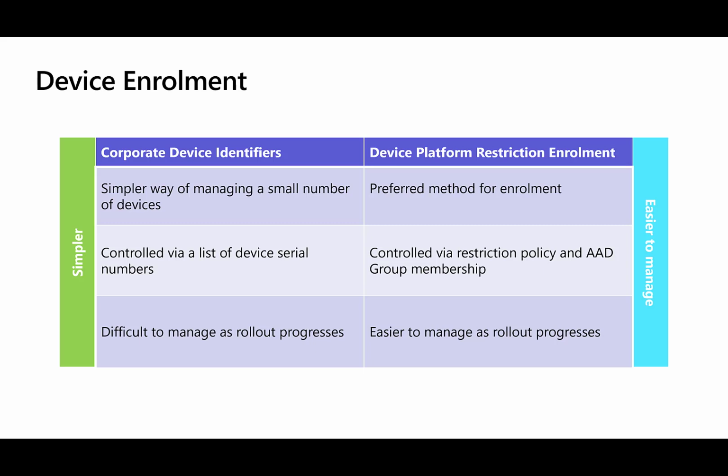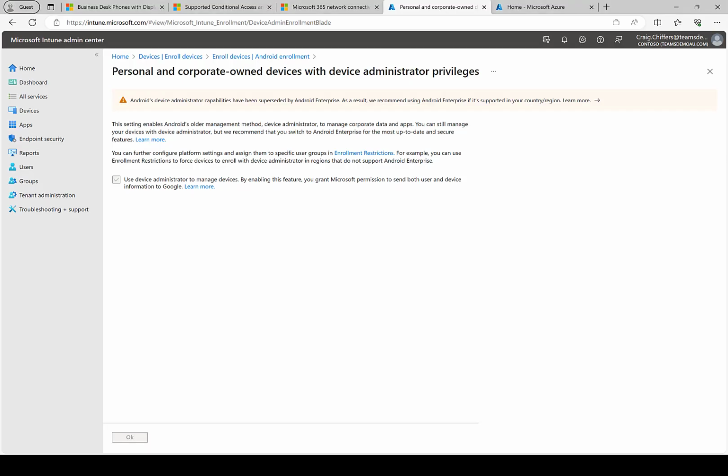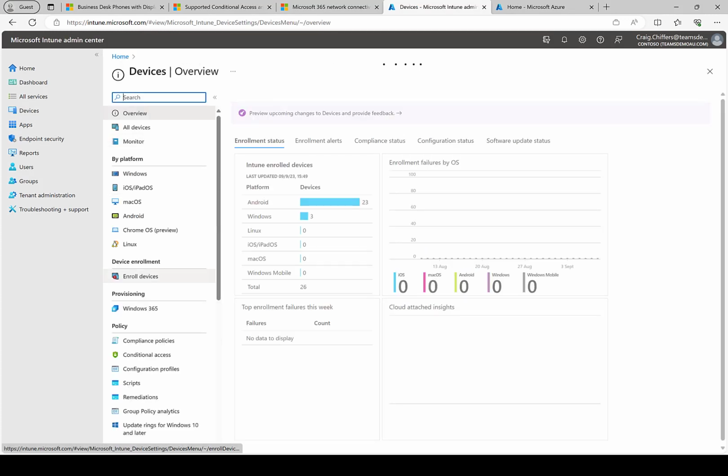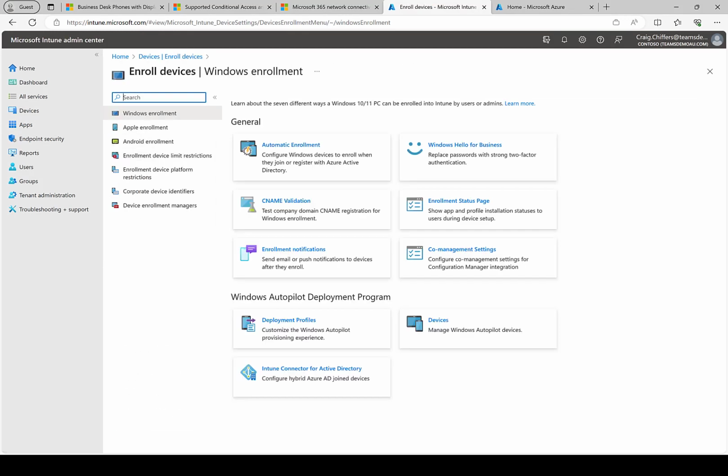Now, that's much easier to manage as the rollout progresses because all we simply need to do is add user accounts that need to sign into meeting rooms or desk phones into those Azure AD groups. Everything else is then automatically handled in the background. So how does this look? Well, if we jump across to Intune a second, we'll go to Devices, we'll go to Enroll Devices, and we'll have a look at corporate device identifiers first of all.